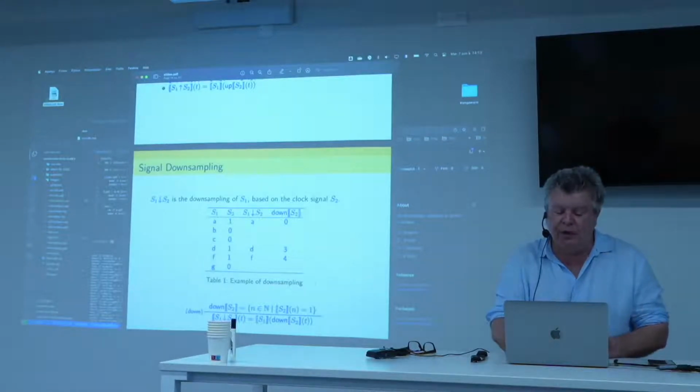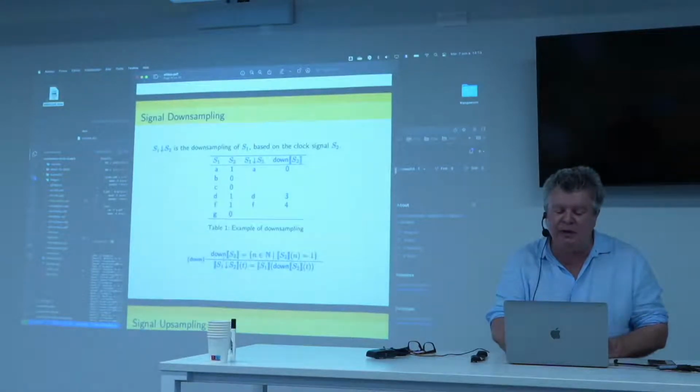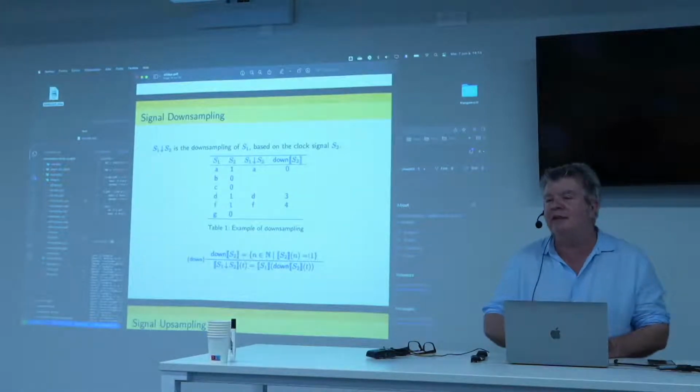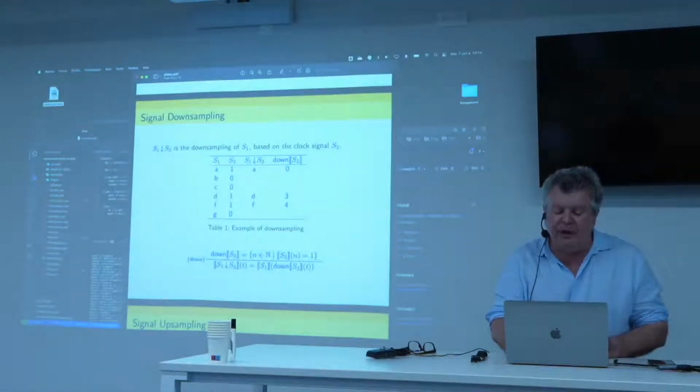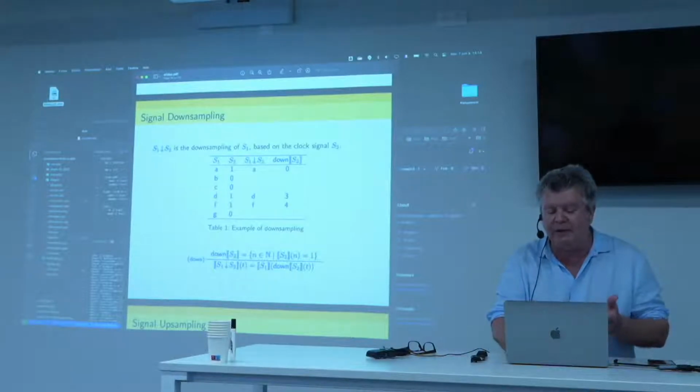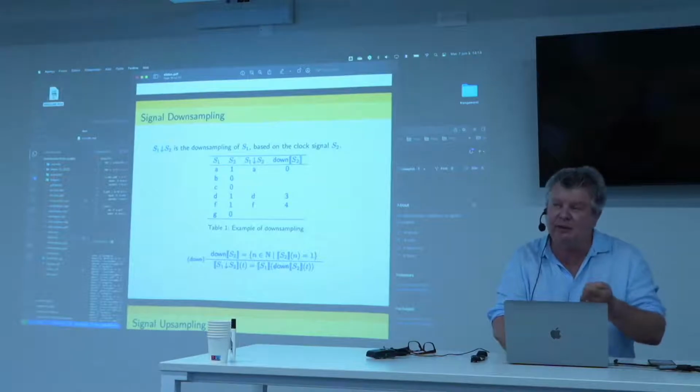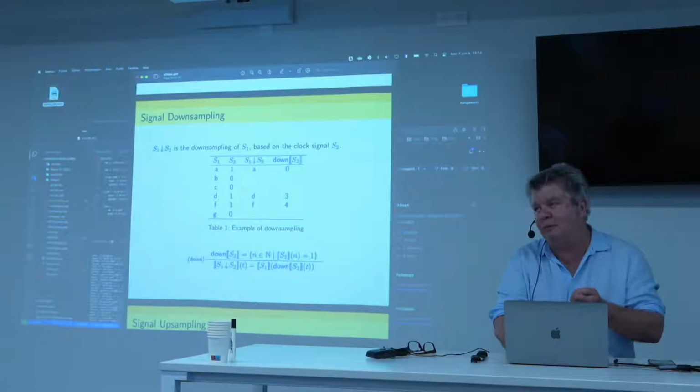So this is what is described here. You see here down of S2 is just the set of all the indices where S2 is equal to 1. So the semantics of S1 downsampled by S2 at time t is the semantics of S1, but not at time t, at the time given by the value of down of S2 at time t.